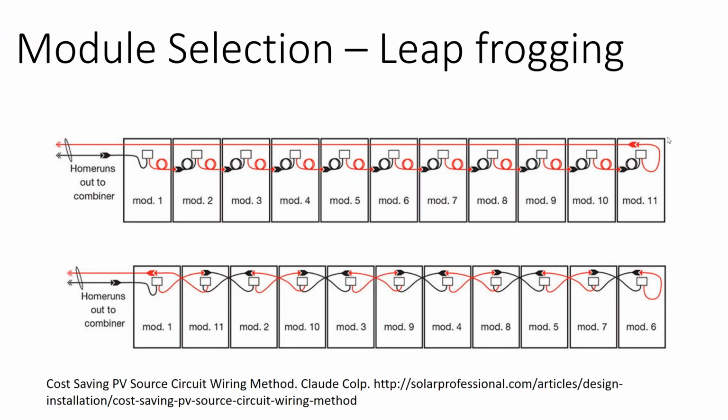Now, this is kind of too advanced for an intro class, but one thing that I think is fascinating is that while the modules are designed to plug into their next door neighbor, positive, negative, positive, negative, those slightly taller 72 cell modules have module whips designed so that they can be mounted in portrait, but also in landscape. And so you take these taller 72 cell modules, and the module whips are actually long enough so that you can plug them into every other neighbor rather than your next door neighbor. And what that allows you to do is get to the end and then come all the way home.